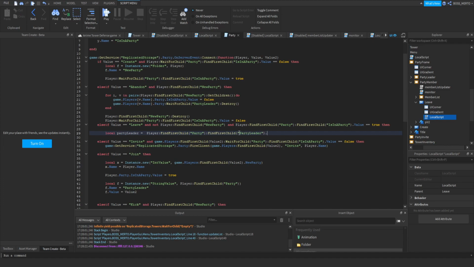Party leader value. We have referred to the party leader value, but I wanted to refer to the party leader as a player. So just game players and then those brackets and then this party leader value, because we are referring to the party leader through the name by doing so. Okay.